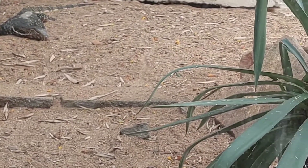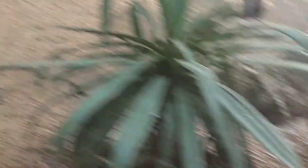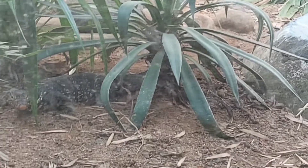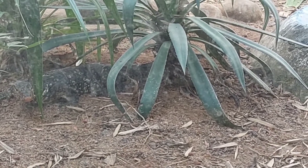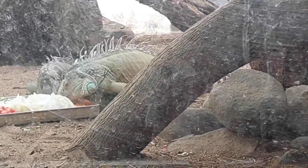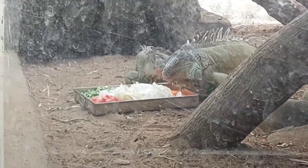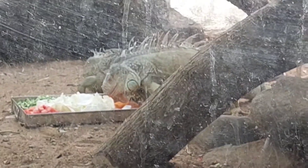Can Asian water monitors be pets? They make unique pets for anyone who has lots of time, good experience handling them, and good financial resources to care for them. With the best care, these giant lizards can live for more than 15 years. Some become tamed and seek out human contact. They grow up to 5 to 8 feet — males are larger than females, as it is a sexually dimorphic species. Females normally grow to a maximum of 4 to 6 feet, with exceptional cases surpassing this size.